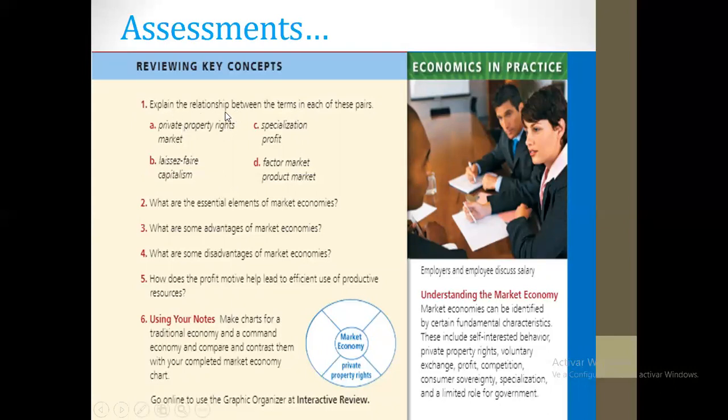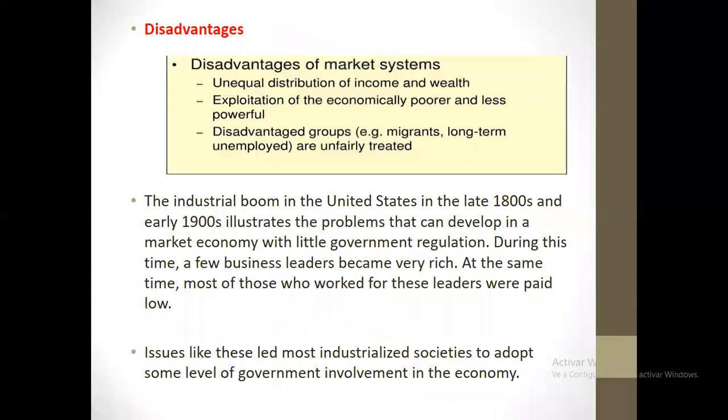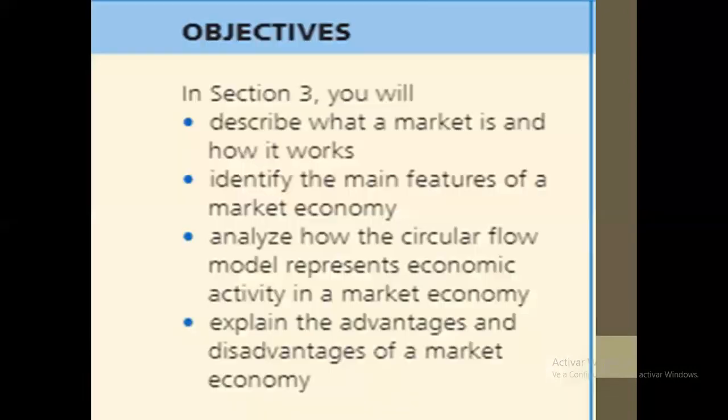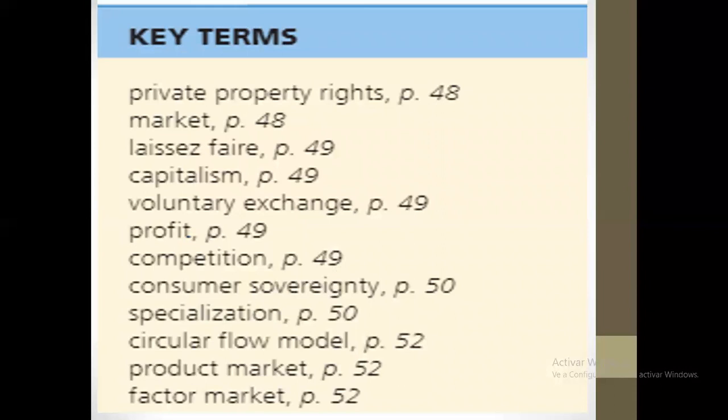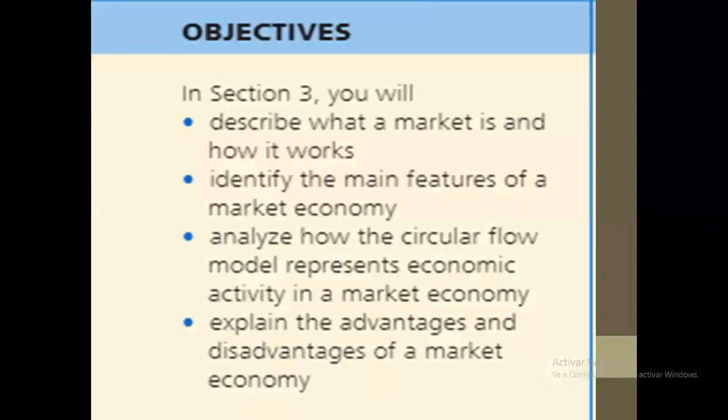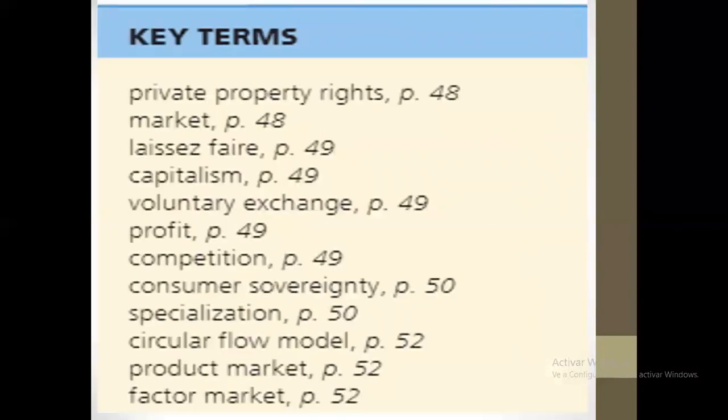Acuérdense que tenemos que terminar la pregunta 1 y hacer en el cuaderno la 2, la 3, la 4 y la 5. Yo no creo que le dije la... Acuérdense que yo le envío esa información a través del ISAE, chicos. En el ISAE está la información. Pues si mal no recuerdo, son las 5 primeras. Tienen que estar escritas en su cuaderno. Acuérdense también de su vocabulario. Este vocabulario también está en el capítulo. Este vocabulario number 3, chapter number 3. Ok, chicos. La otra semana entraremos en chapter number 4.